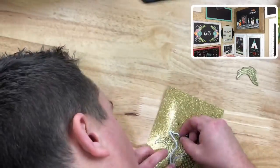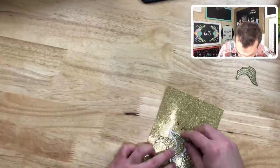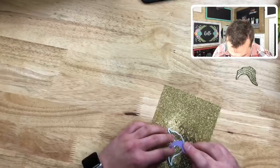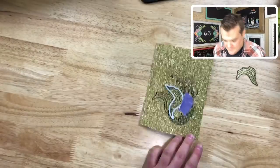It's a really big piece actually, so I'm not gonna cut it. I'll try die cutting it, and fingers crossed we get a good result. If I wasn't such a perfectionist, I wouldn't care, but in my world, it's gotta be perfect. So I'm gonna use a purple tape.